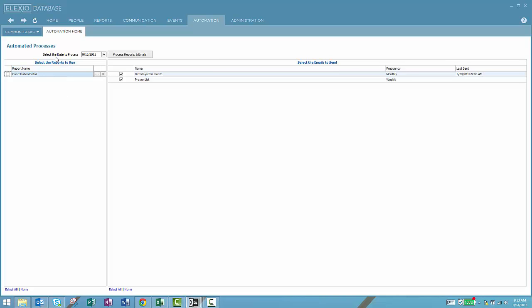The other one that's up here, the select date to process option, relates to things that have a date associated with them. So in most cases you're simply going to be selecting a date, in my case this is yesterday, and it's going to use that as its pivot point, for instance, birthdays this month. If I were to change this to some date far in the past, it would look at birthdays related to that process date. Again, it's a place where there could be potential confusion. There's really no need for it to be. Rare would be the case that you would want to go back and select some older date here.